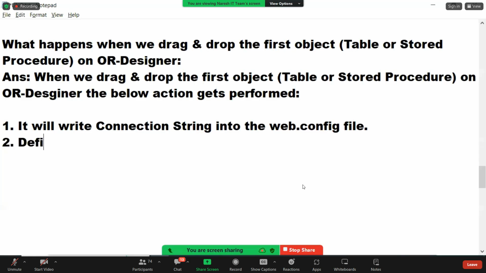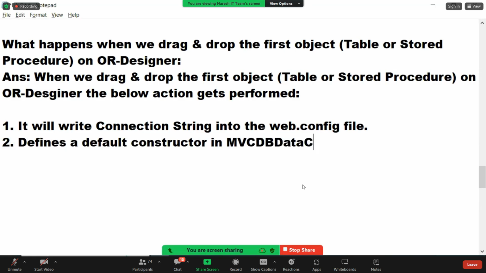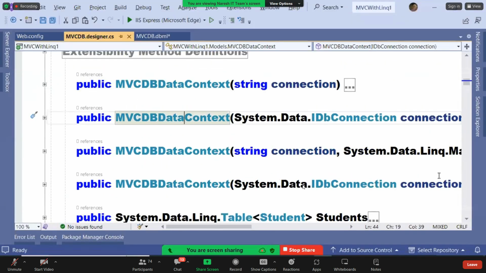It's an old version, guys. In the latest version, this is missing. In the latest version, the second action won't be done. Check it out. We have only the same four constructors.